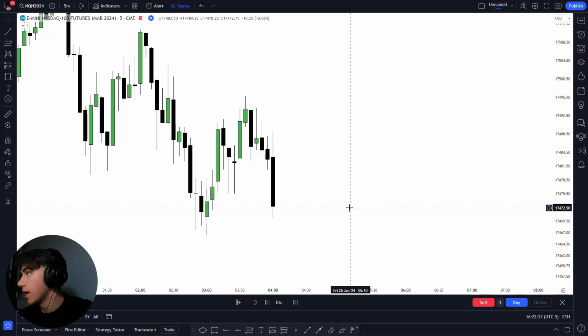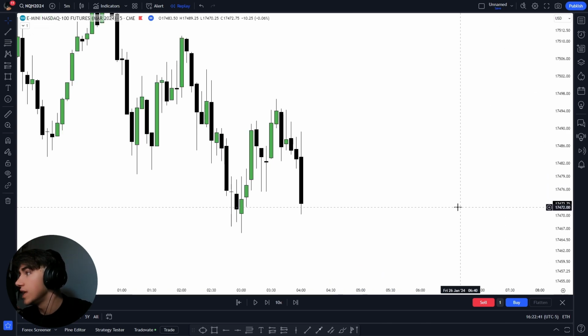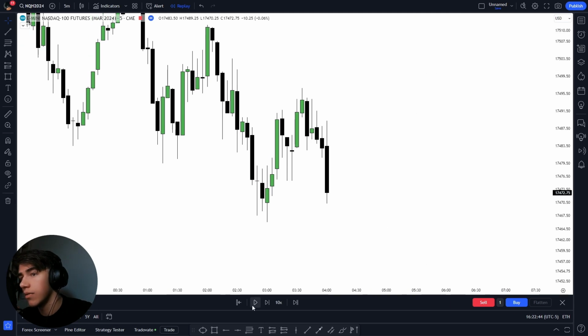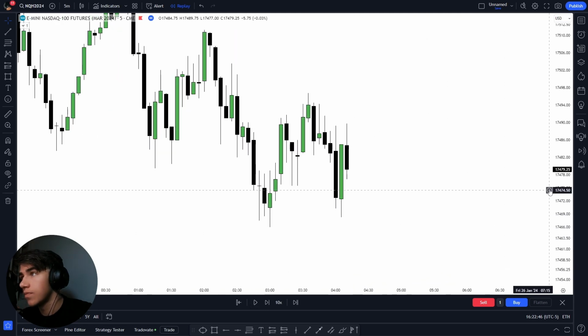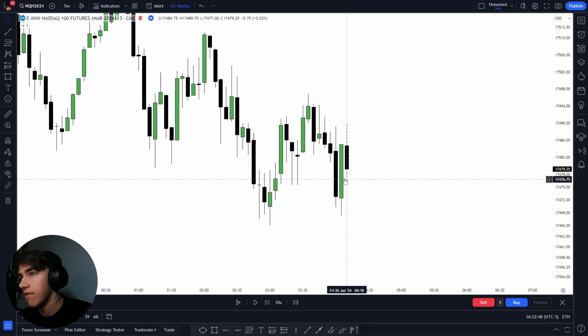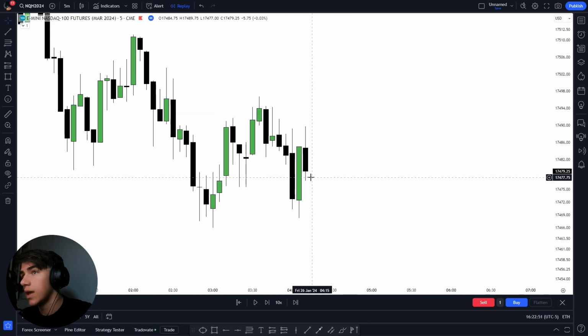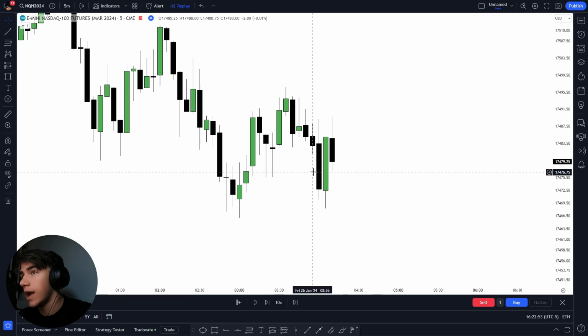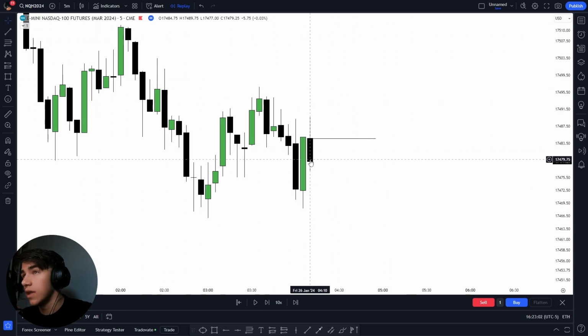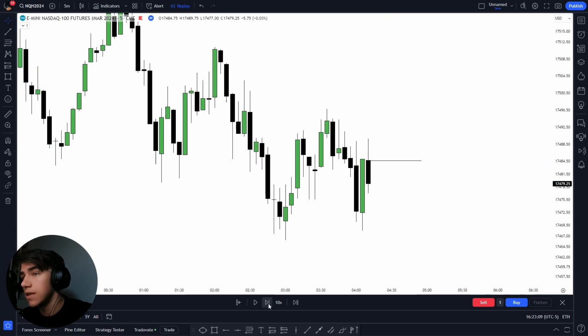Now, the next thing, also a very, very important part of this whole video, is that we immediately create an order block, right? So let's see here. We have a bullish candle, then we have a bearish one. If our drawn liquidity is higher, we would like to see this candle become an order block, meaning that we get a candle closure above here, creating an order block, right? So if this next candle closes above here, creating an order block immediately, that is a very good sign that we're going to go higher.